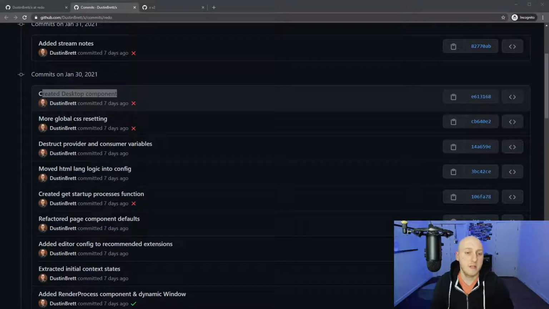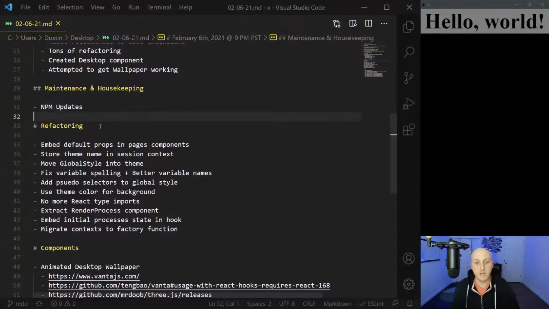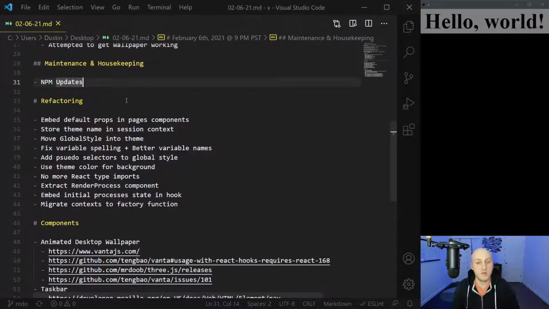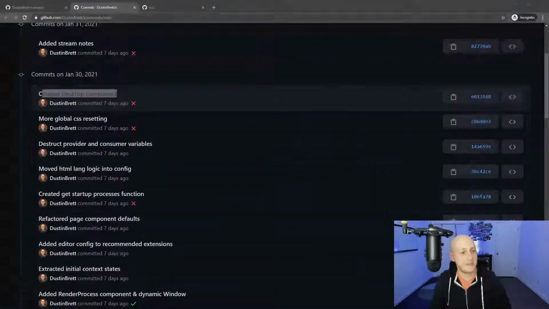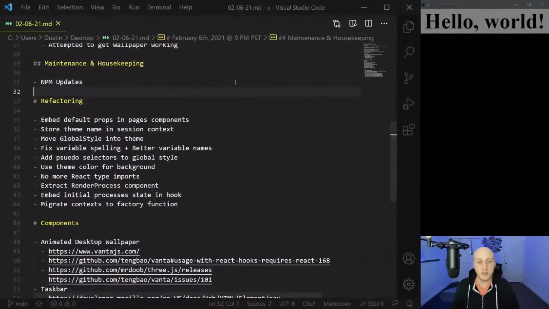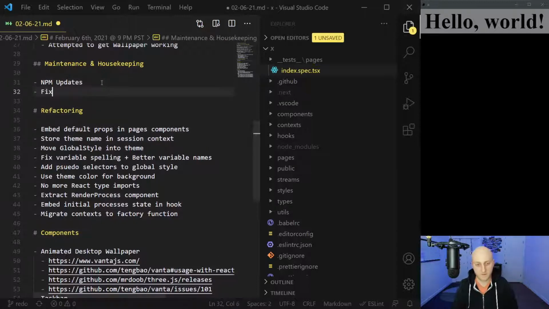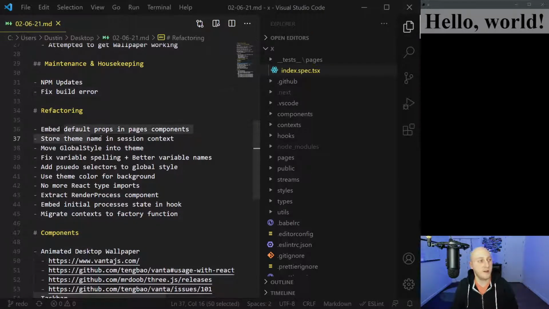So let's get right into the code, and get into our usual maintenance and housekeeping. This time I have a lot less to do. The code was somewhat clean. Actually, if you look at those commits that I just showed you on the previous page, I'll skip to them really quick. You'll see these little X's here. I actually let a build error slip in, and I can show you which it is. I'll end up fixing it here right at the top. Fix build error. That's housekeeping, but it's going to fall into our refactors here.